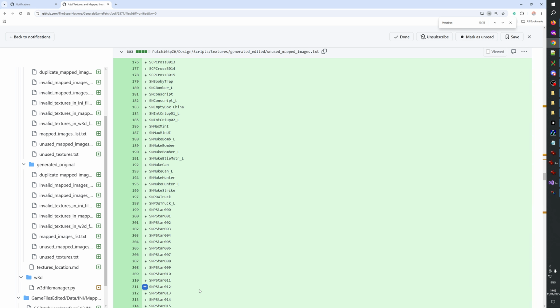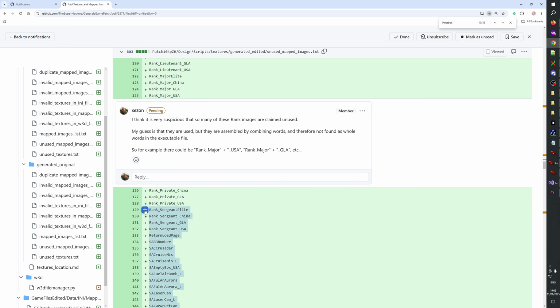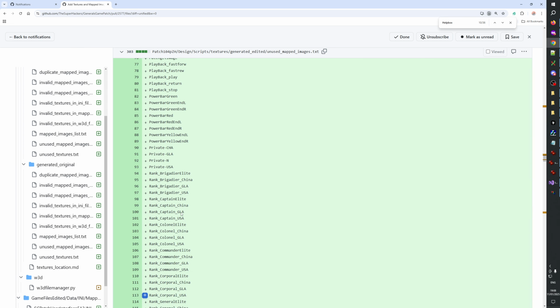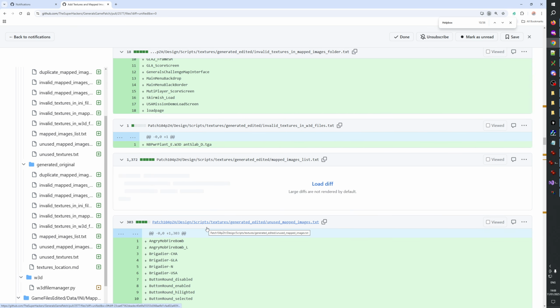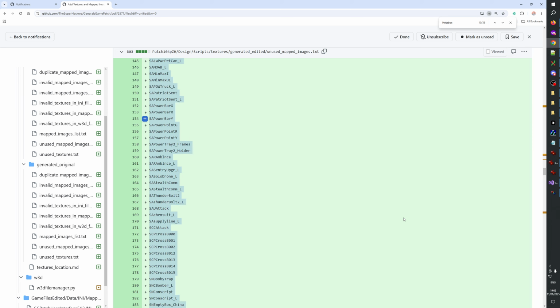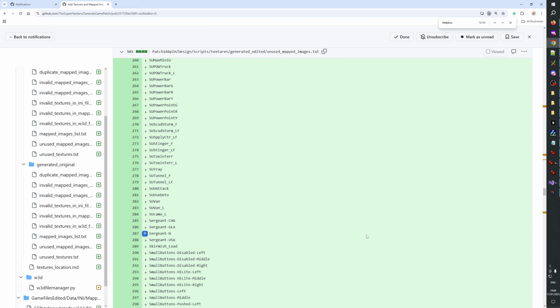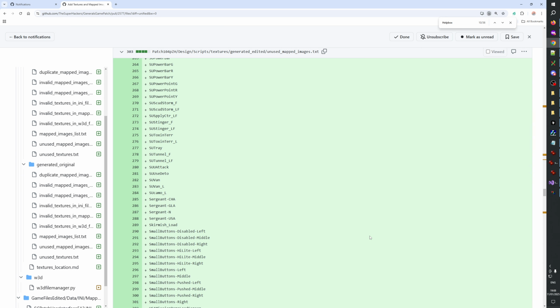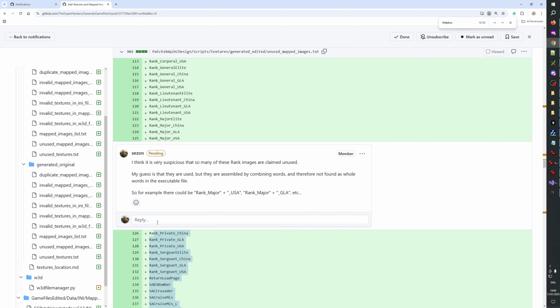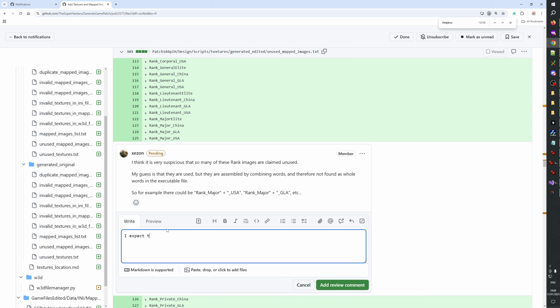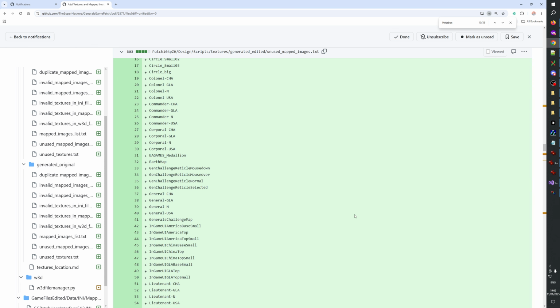So my guess is that the majority of these files claimed unused here are not actually unused. They're just not found because they're assembled of substrings. That's the most likely scenario here. I expect that most, let's add a new comment here on the whole file.